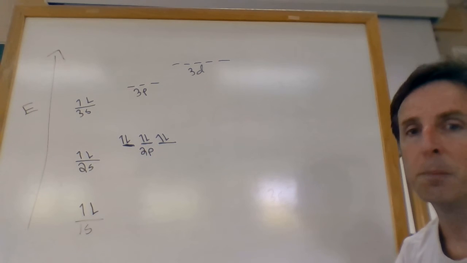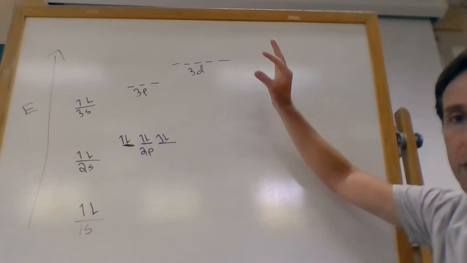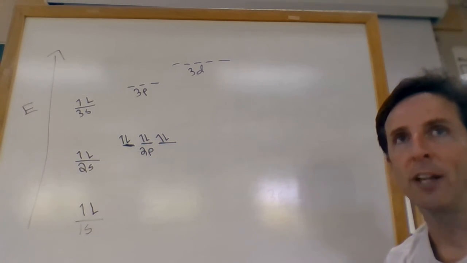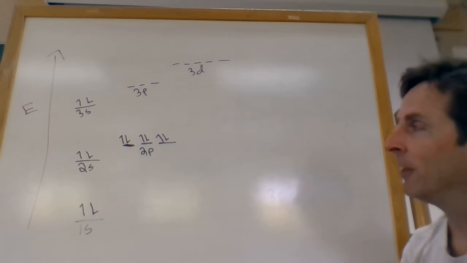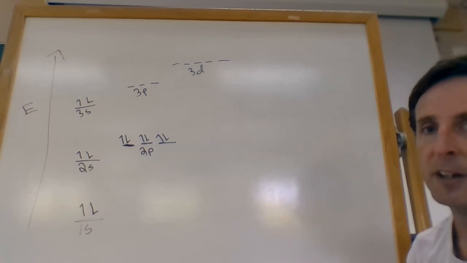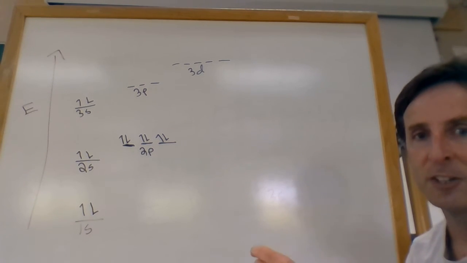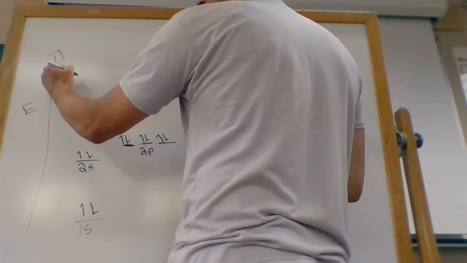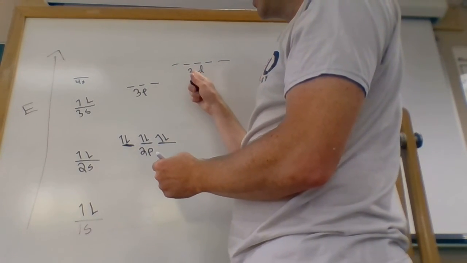But one thing that's really important, even though the 4th shell energetically is mostly higher than the 3rd shell, it's not going to be as separated as we think, and actually the lowest orbital of the 4th shell will be underneath the highest energy of the 3rd shell. So more specifically, when I start the 4th shell, my 4s orbital is going to be less energy than my 3d orbitals. So I'm actually going to put my 4s, if I come down just a little bit, it's less energy than 3d.